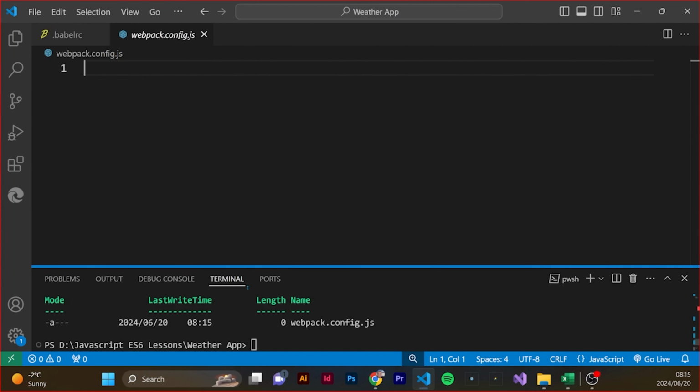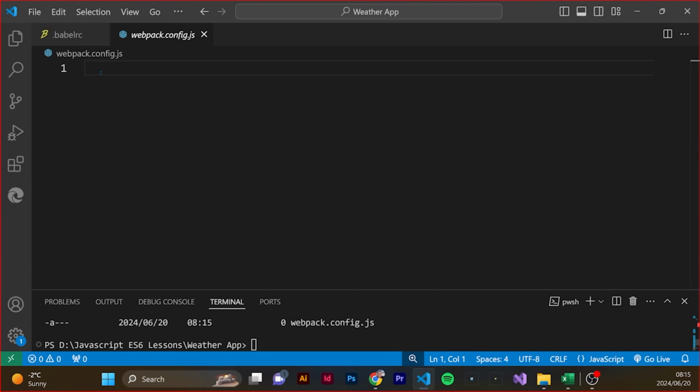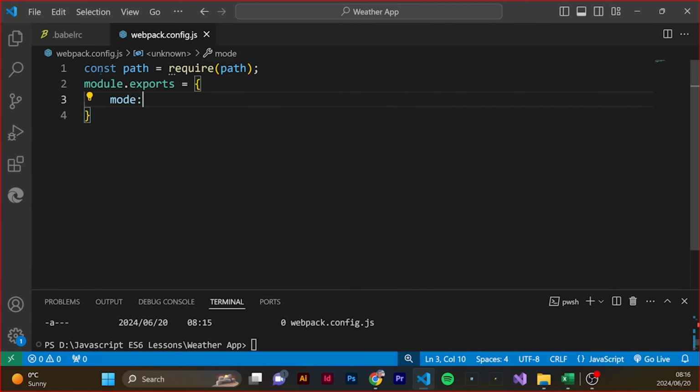Let me just move this down a little bit. Last time in our previous project, we forgot to put the mode, so this time we must put the mode development. This can also be production. Now here, this line brings in the Node.js built-in path module, which helps us work with file and directory paths in a consistent way across different operating systems.